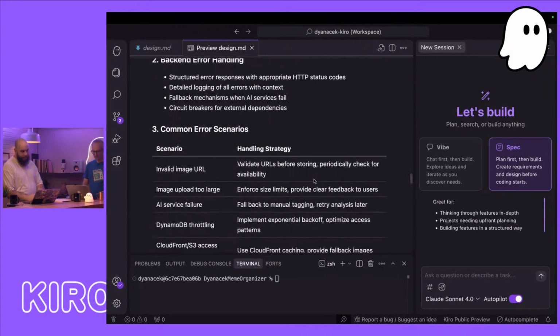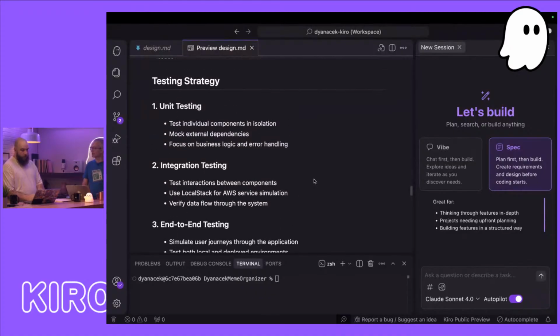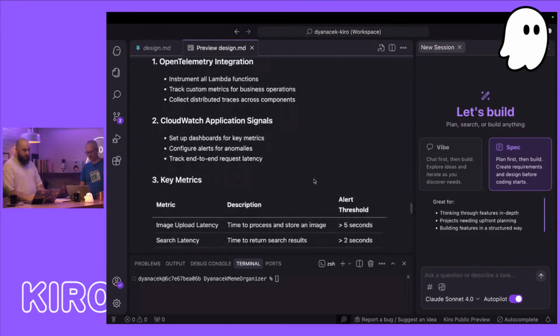Okay. It described unit testing. This is a really important part. I didn't have to be very specific about this. I love how thorough it is in what it says. We're going to need to have really good tests, and that helps. The tests help several things. It helps make sure it got done the right way. It helps maintain, just like tests always do. But it also helps Kiro as it goes understand where it needs to fix something. So it's kind of a nice loop for what it's building.